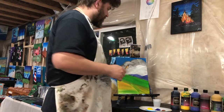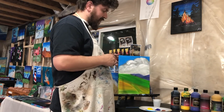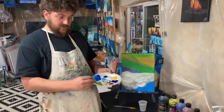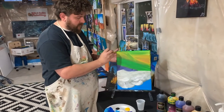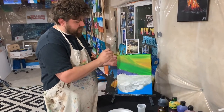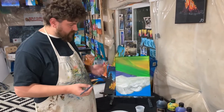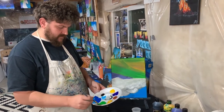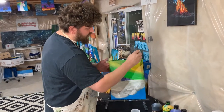All right, let's take a quick break here so that we can get this top portion to dry, and then we'll go ahead and flip it over and start working on the bottom. To this ochre yellow, throw some of that ochre yellow in here just to get some of that covered. And then once we get that all done, we're gonna dip back into that light green and just cover some of the spots that we've missed.